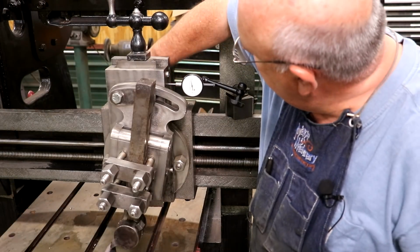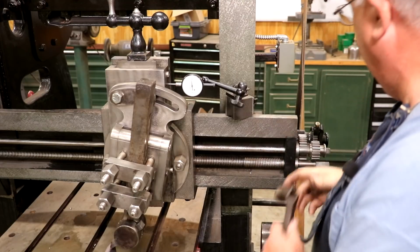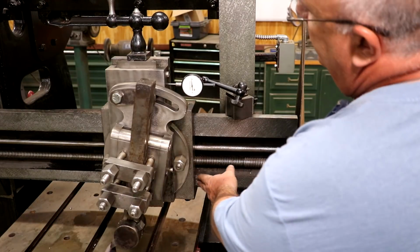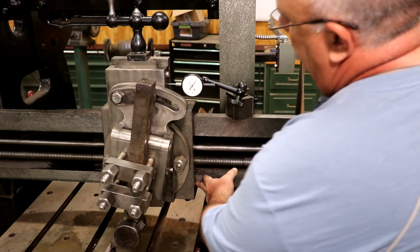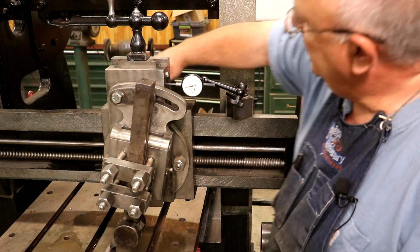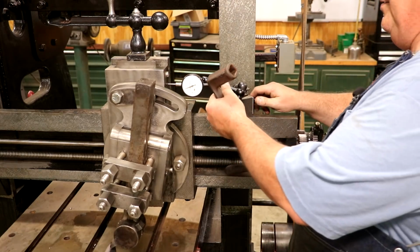I'm going to loosen this up. I have it tightened up on the back, and I think I'm going to just move it about 25 thousandths. I really don't know what the right number is for this. See, it's coming toward me. I want to go the other way, but I think that'll be good. And I'm going to clamp this back down. It's going to take a couple of extra thou there, no big deal.